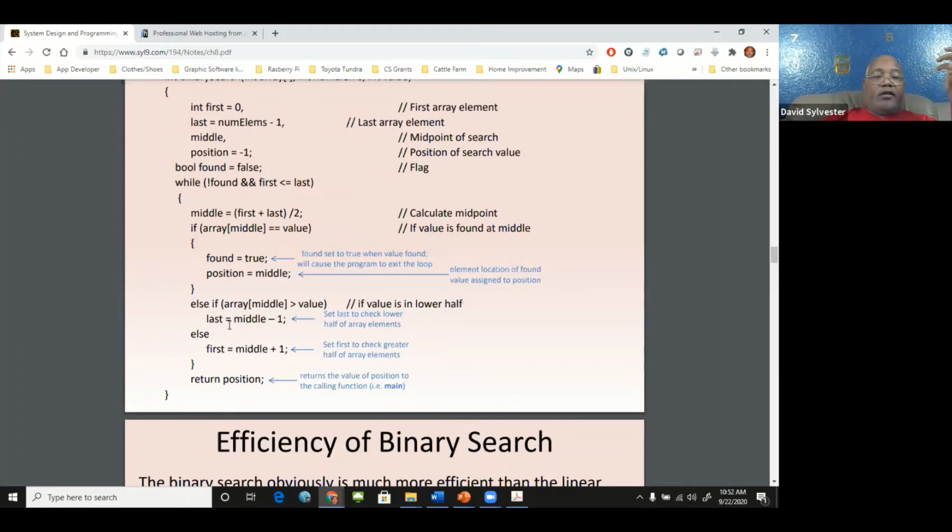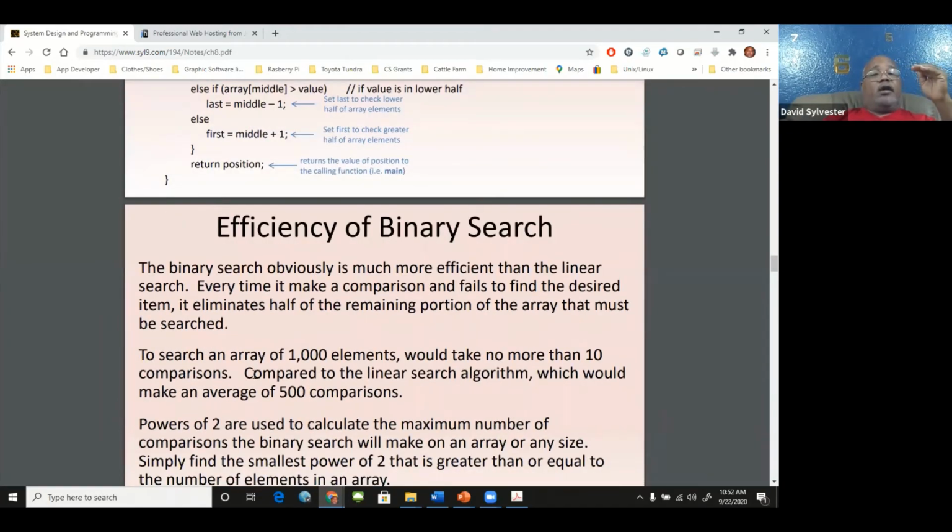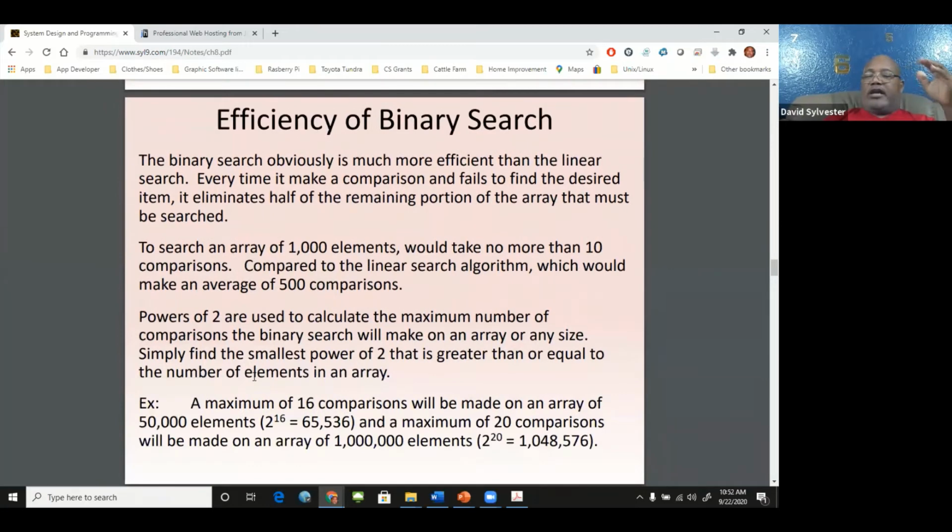Somebody that didn't write the program can come in and say, well, look, if you're comparing it to the other one, here you've got first, and here you've got last. And you're like, man, I've been looking at this and looking at this, and I can't find it. So like I say, just take your time. You have to write the code, understand your errors, and you're going to need time. You can't just do it overnight, the night before or a day before. You have to work on it.